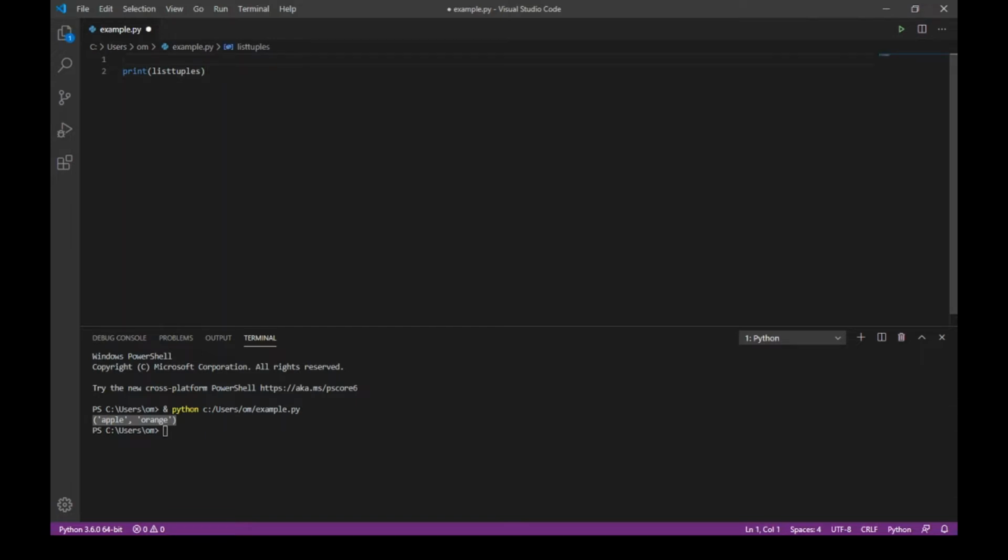So here the example is about a list set, and a set is always with curly brackets. Okay, let's do this. Banana.